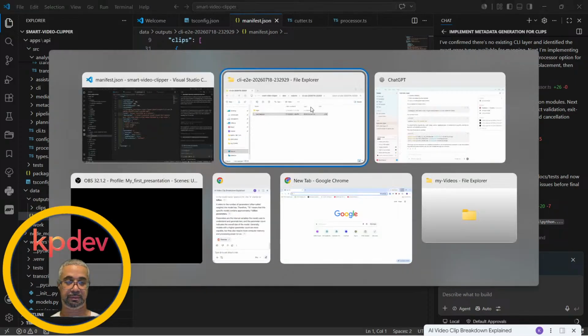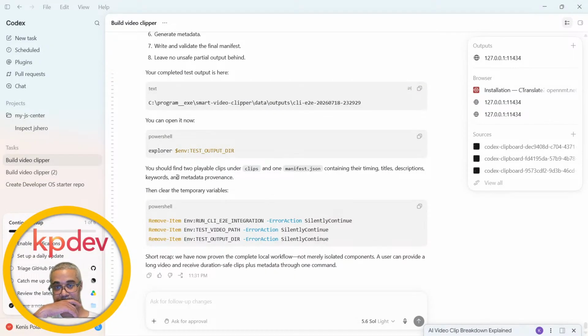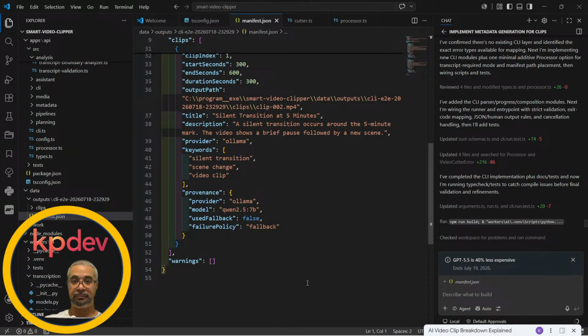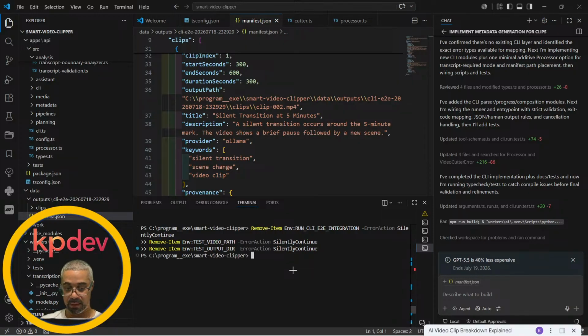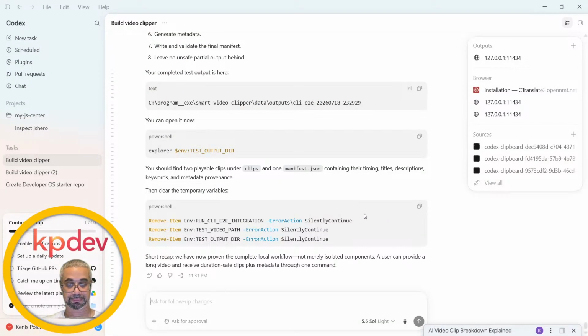Alright, so let's see what's next. Then clear the temporary variables. Sure, we have now proven the complete local workflow, not merely isolated components. A user can provide a long video and receive, through the command, saved clips plus metadata. So let's go ahead and silently continue. Okay, so what's next?